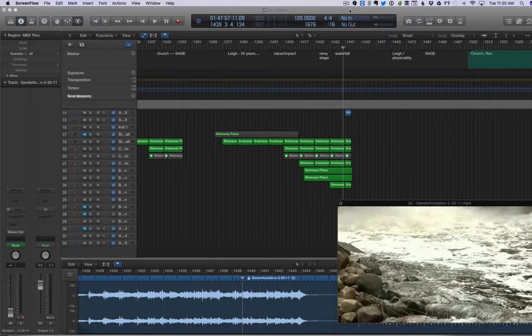Now, you can also do it in a traditional notation editor like Finale, Sibelius. I'm not sure if MuseScore can handle a film, but it probably can. That would be for if you want to write notes and keep in sync with the film. That's a way to test it. You can write a couple bars of music, play it back, see how it fits with the film.